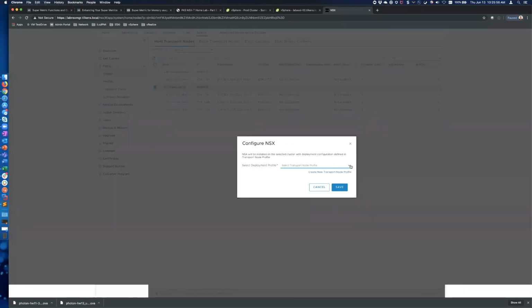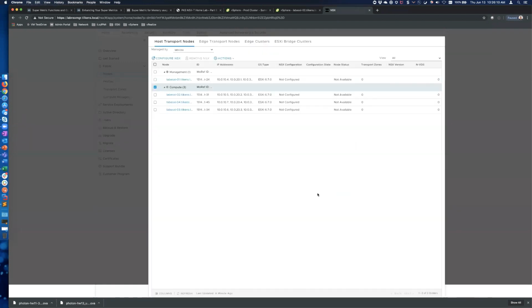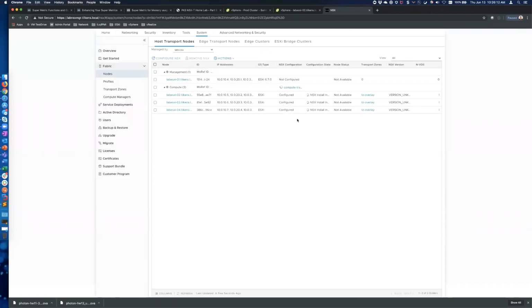And now we can see where that transport node profile comes into play that we just created, right? So this is going to bind it basically. So we're going to choose that. We're going to click save. And this is the process where it actually goes and installs NSX, the VIBs and all that on the host, which was similar in vSphere, except I think they called it prepare the cluster, prep the cluster, or something like that. So that'll take a couple minutes.